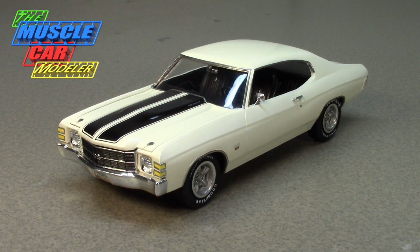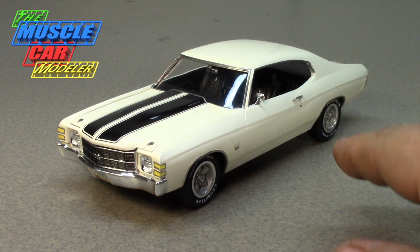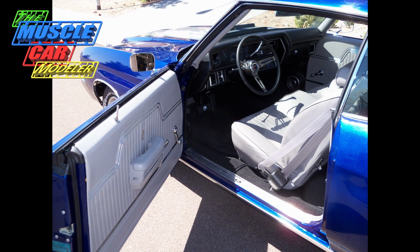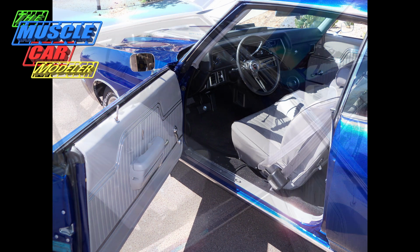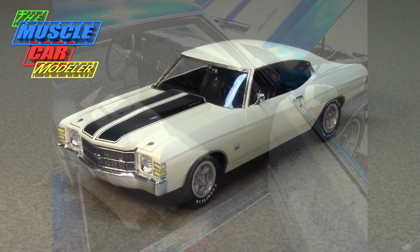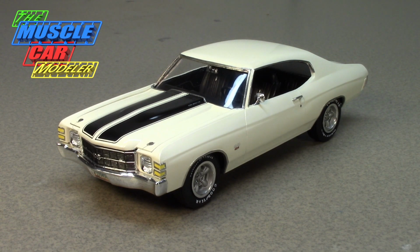Many people assume it's stock, even though the greatest thing I like is her real car has gray interior, and out of all of the interiors that were available in Chevelles, there were like 16 different interior colors between 70 through 72, but gray was never available in any of those. So when she decided that she would really like gray interiors, it's so different. When we take the Chevelle to a show, the problem I have is it's still another blue Chevelle. There's always Chevelles at shows. They're everywhere. And especially at Good Guys, it's not the only blue Chevelle.